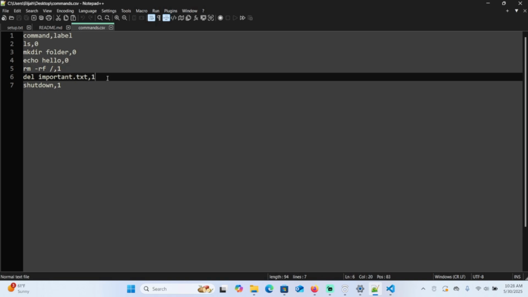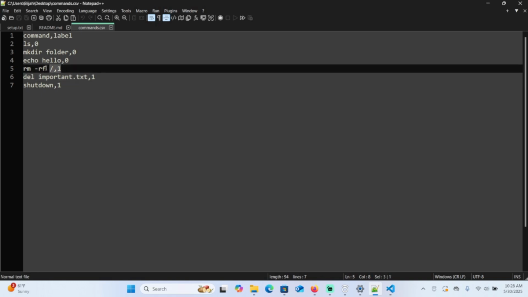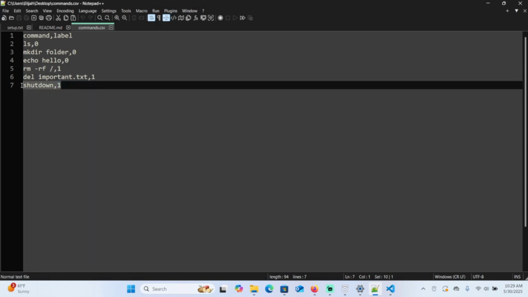Okay, so this is a Windows compatible command that you can run on PowerShell. The one in line 5 is a Linux command that you can run on Git Bash. Remember when we installed Git Bash earlier on? Yes, in the previous modules. And lastly is the shutdown command. You can use it to shut down systems and so forth.